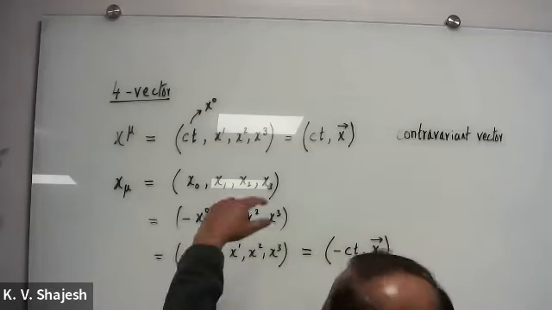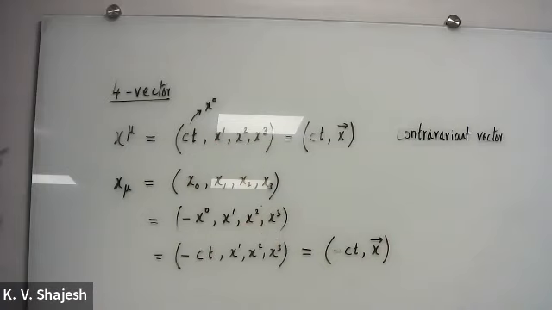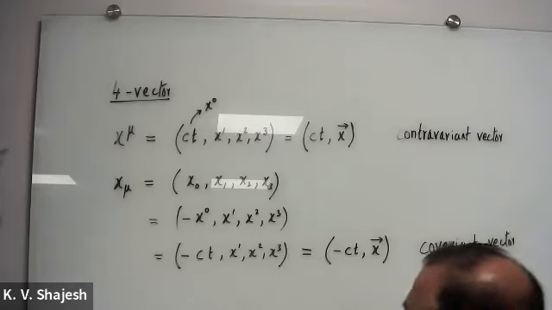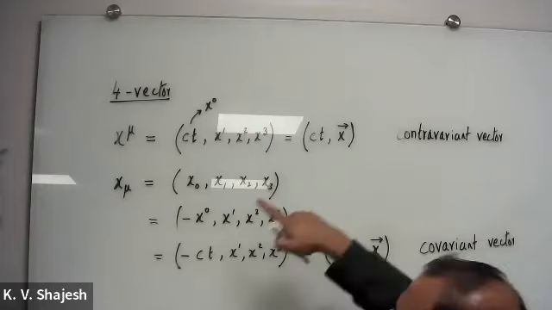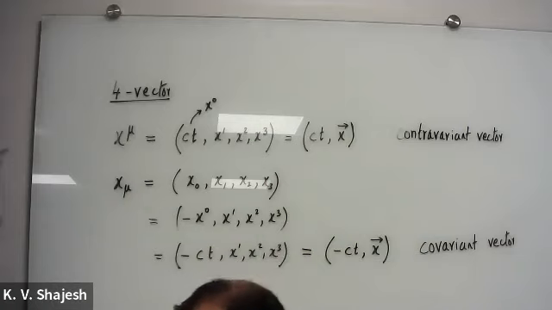That is the reason why earlier, whenever we were in three-dimensional space, we didn't bother about whether it is upstairs or downstairs, because it doesn't cost a sign to go from up to down. This is called the covariant vector. This is the difference between contravariant and covariant. Covariant is subscript. When do we use contravariant and covariant? It doesn't matter. You can use either one.